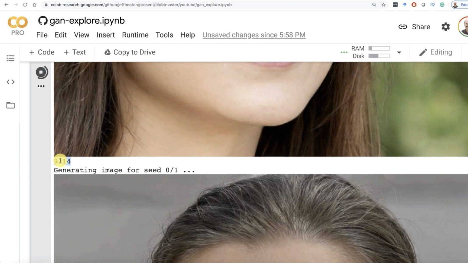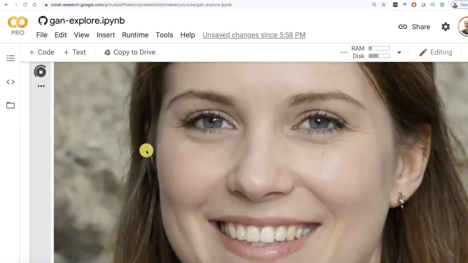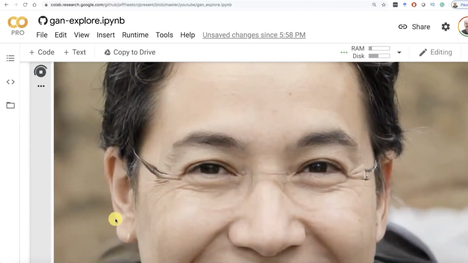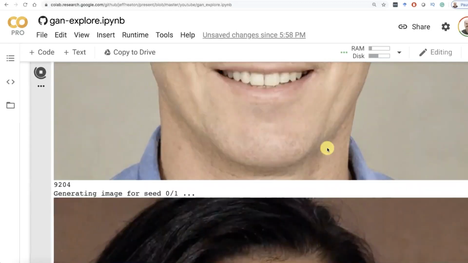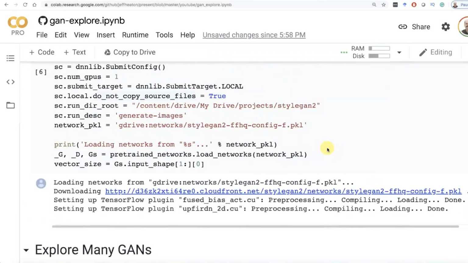So if I was looking for images that had glasses, I would just scroll through these random ones until I found somebody with glasses. Looks like more people don't have glasses than do. This guy has very thin glasses, but I would write him down. And you come up with all those numbers as you look through more and more and more faces.